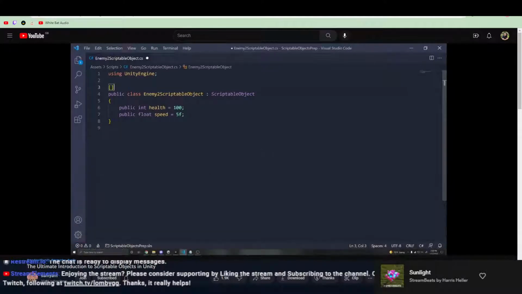To do that, we can add these two brackets here and type create asset menu, parentheses. Then we can add a file name, which is the default file name that will be given to our created asset. In this case, I'll just call it enemy scriptable object. And you can also add in a menu name. So when you right click in the assets folder, a bunch of stuff pops out, and it's sometimes hard to see what you want to select. So this will make it easy for us. So we can put it under a folder called scriptable objects, dash, and then we can call it something specific. So in this case, I'm just going to call it enemy 2. You can just call it enemy 1 in your case.